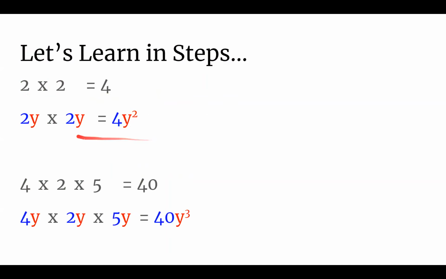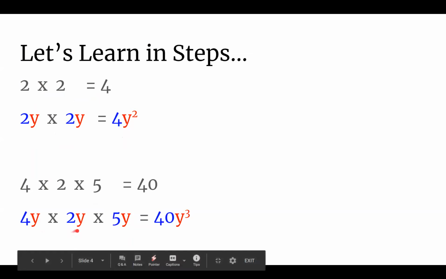Before we start multiplying the expressions, if we know how we multiply the numbers, that's simple enough. That's 2 times 2 makes 4. Now let me bring the variables with these numbers. So each 2 has been accompanied by a y. So this y represents the variable here. And now if we are multiplying them, we are getting 4 times y squared. In the next example, when I'm multiplying 3 numbers, I'm making a 40. But if I'm multiplying all the 3 numbers with the same variable, I'm making a 40y cube.